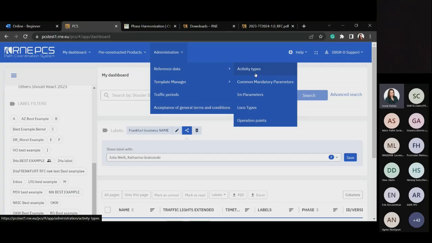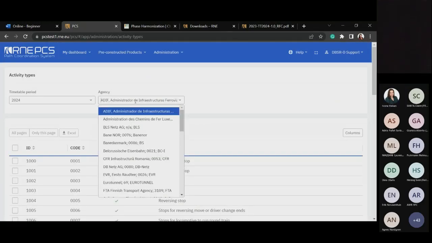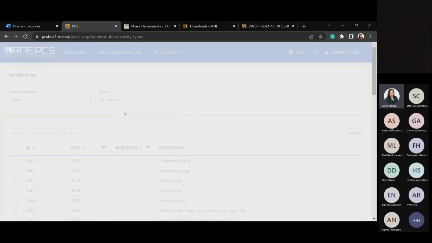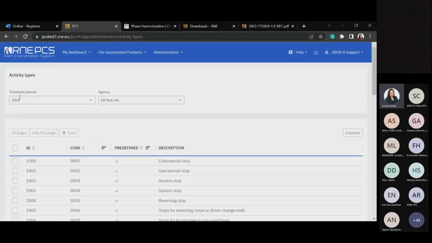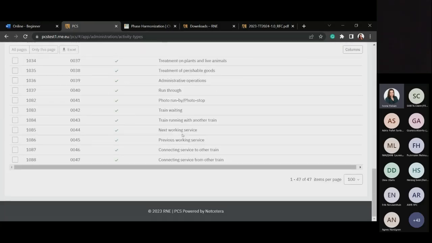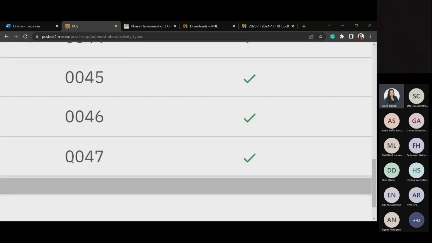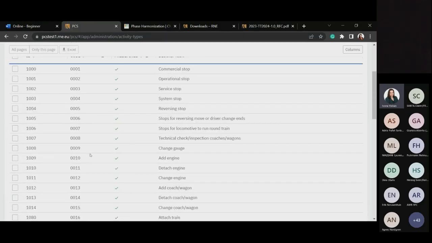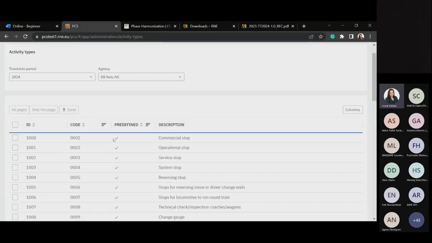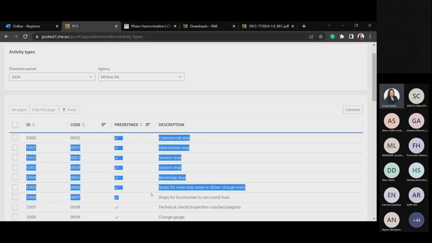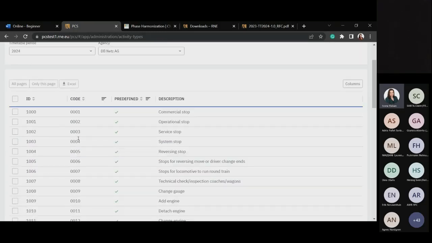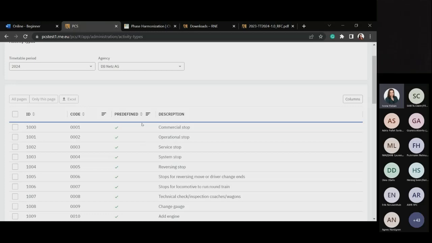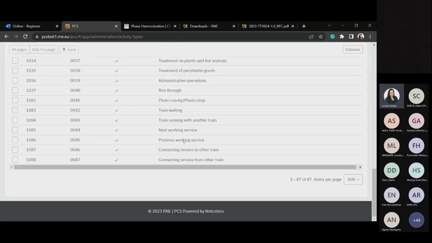Activity types is the list of the activities that each IM has registered for the next timetable period. However, you can see here 47 activity types that are predefined by RNE on the central level for everybody for every timetable period. DB Netz didn't register any additional activity type.